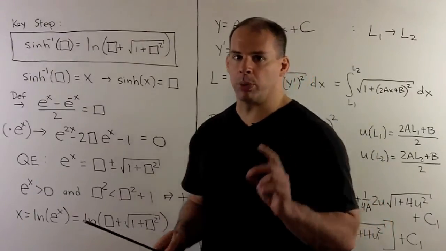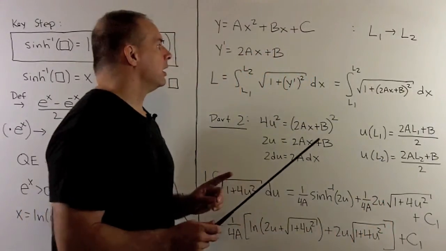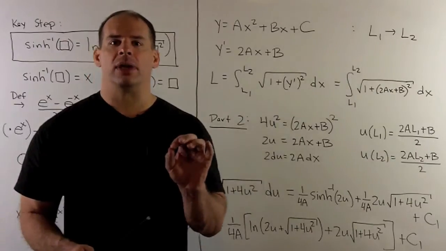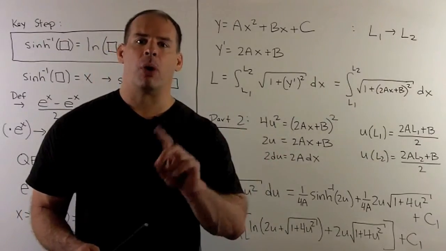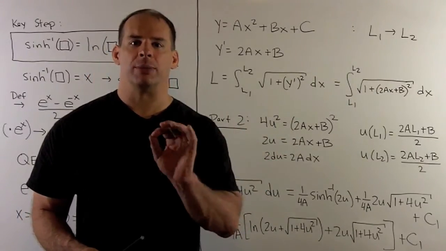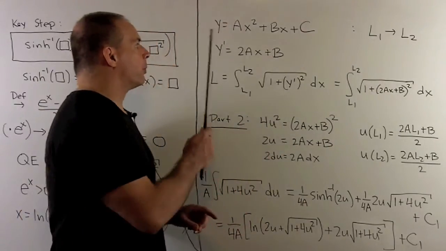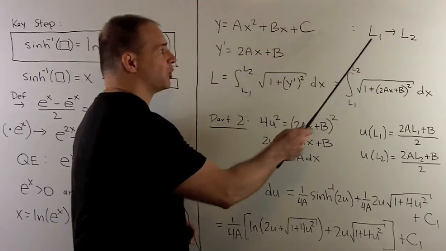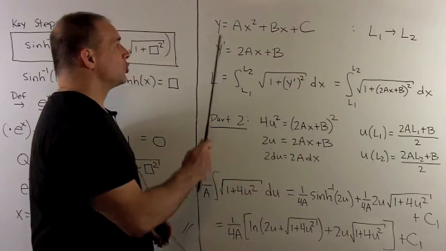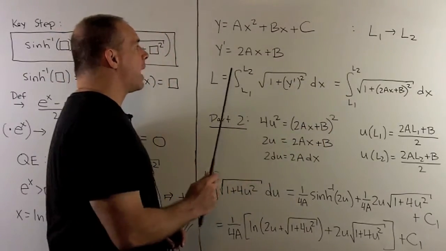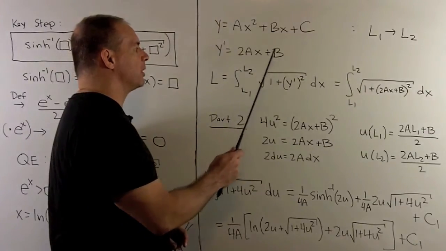Let's look at an outline for the general proof. This is going to follow in the same manner as parts 1 and 2. We're just going to keep track of all of our letters now. We have our parabola, ax squared plus bx plus c. Limits are l1 and l2. Derivative of the function for a parabola is y prime equal to 2ax plus b.